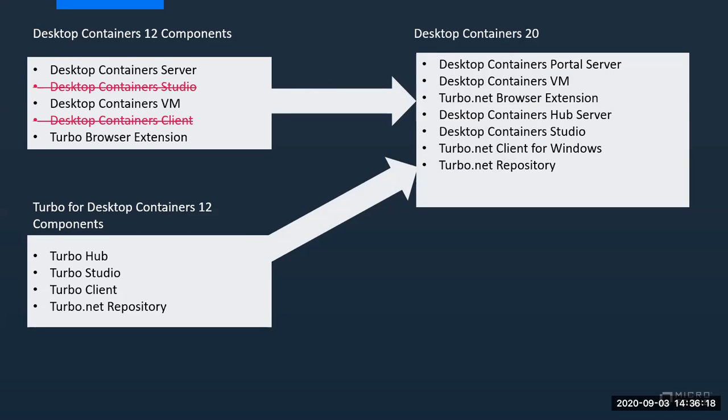So we're going to remove the Turbo add-on from our price list, and all of the customers will just get Desktop Containers 20 that includes everything that we used to have before within the two components. Yeah, that means that all of the customers that have ZENworks Suite will now also get the Turbo repository, and then that makes it a lot easier to package certain applications. Especially if you look at Internet Explorer, that's an easy thing to do if you've got the Turbo repository.